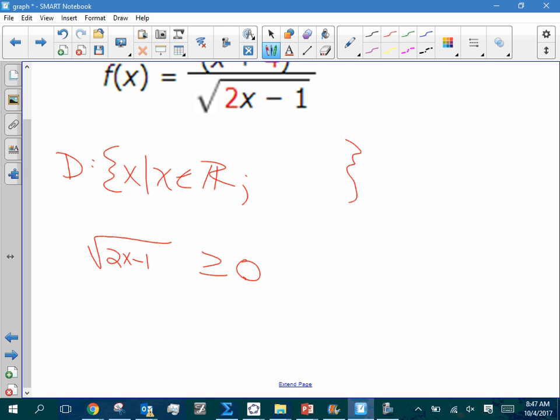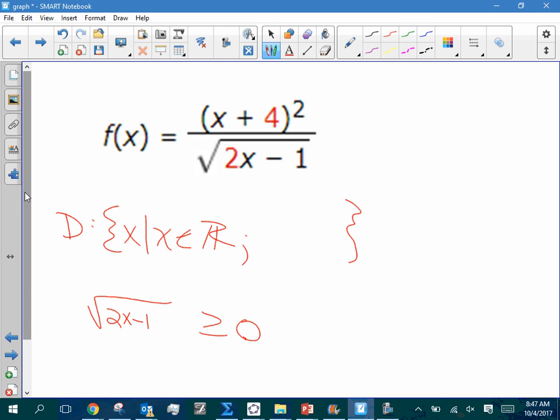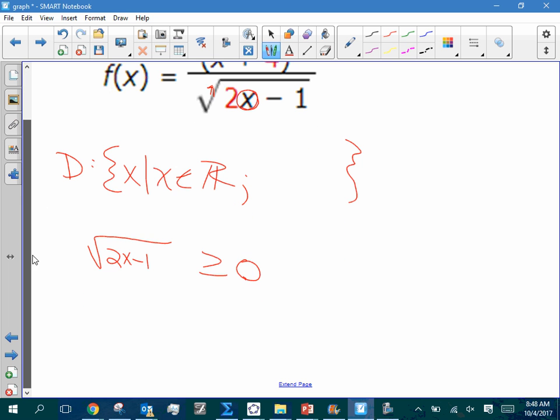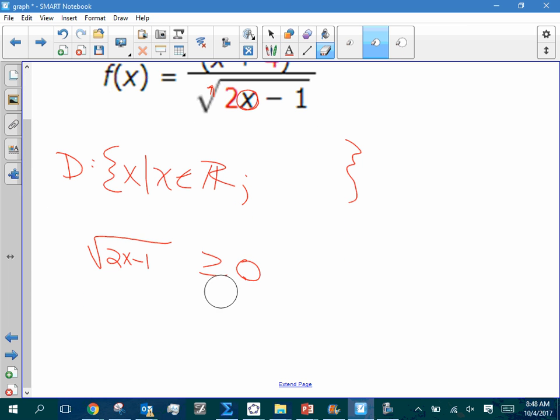If I just had just radical 2x minus 1, x being 1/2 is okay because I can plug that in and I get square root of 0, right? Square root of 0 is 0. So if that was in the numerator, no issue there. But because it's in the denominator, I'll have 1/2 plus 4 squared up top. But when I plug in 1/2 right there, I get 0, right? So I get a number up top divided by 0, and that's indeterminate, or undefined. So you can't do it. So what you have to pay attention to is just that slight change in the problem. And really, it's going to change my bracket to a parenthesis when we're done, right?